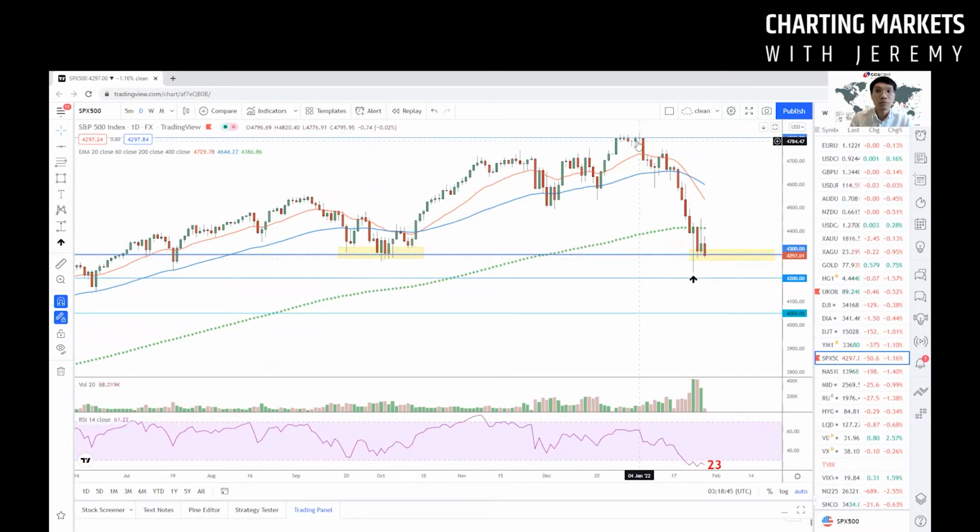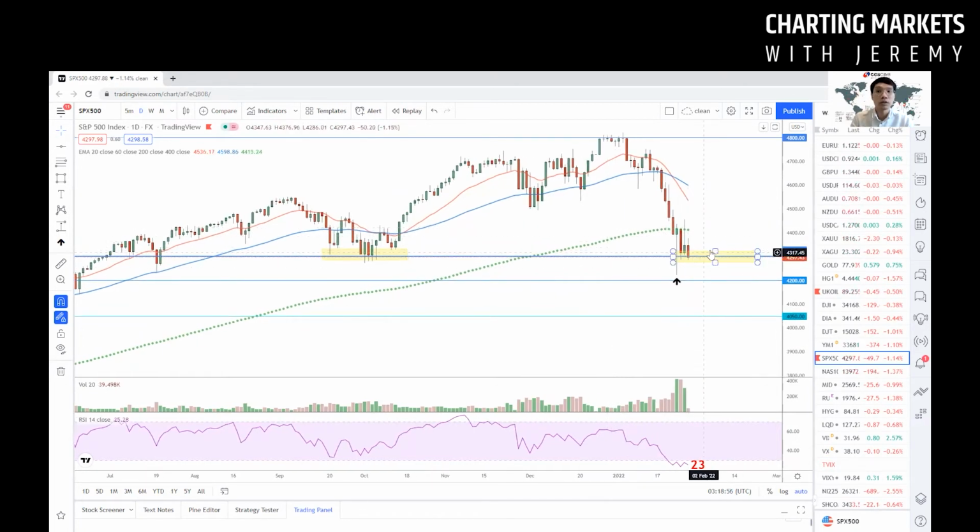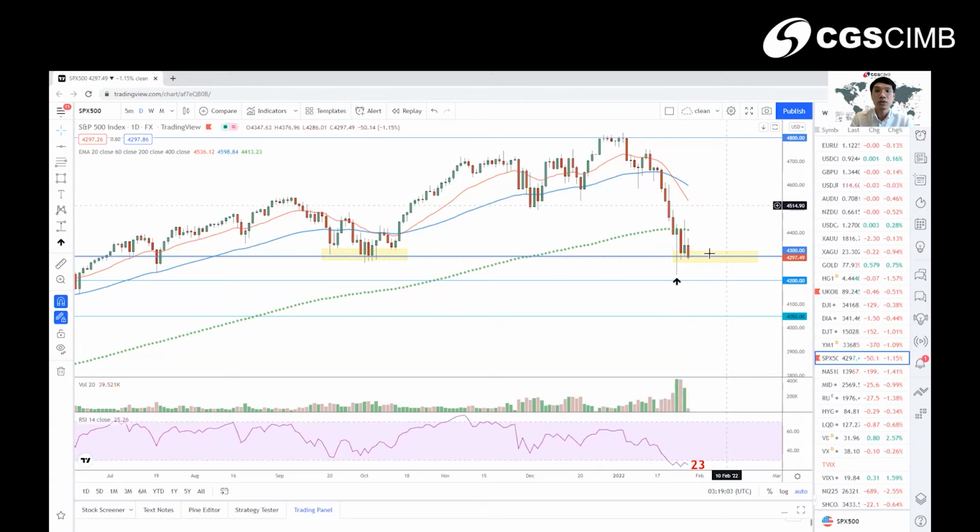So this time around, again, with us falling around 12% over 4 weeks, I think it's a bit hard to see an immediate V-shaped rebound over here. But instead, probably we would take some period of consolidation first, probably the next 2 to 3 weeks around this cluster of support, before we see the uptrend establish itself and bottom out.